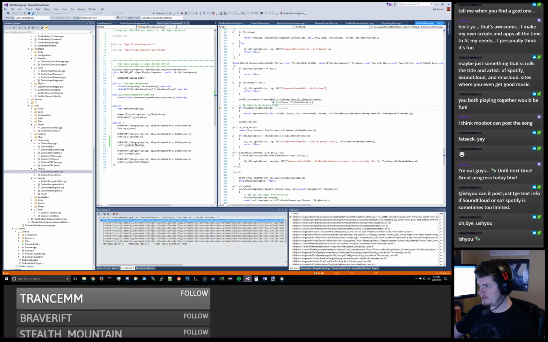Alright, here it is. Trace channel is ECC world static. So primitive component get collision object type is not the right object type, to be honest.